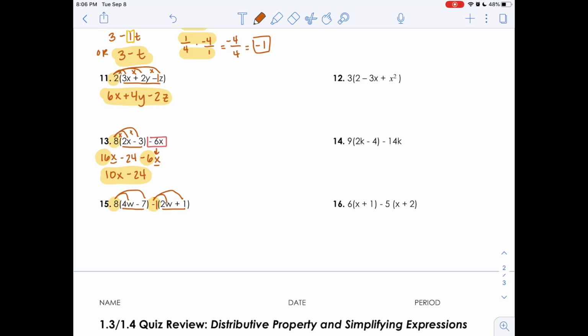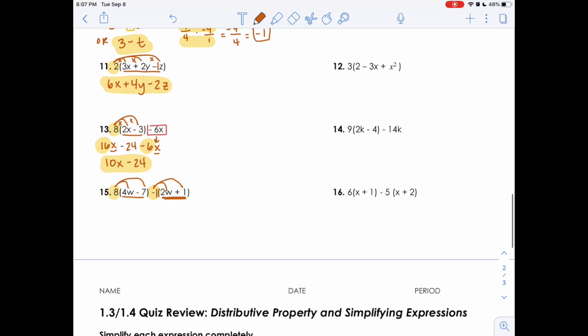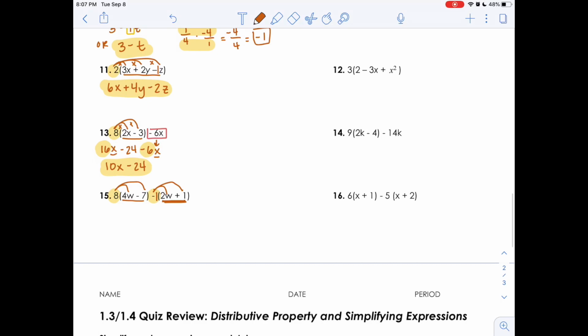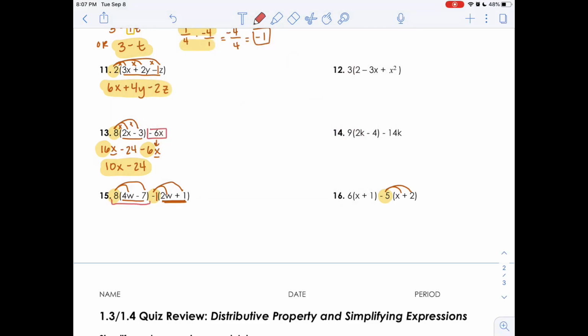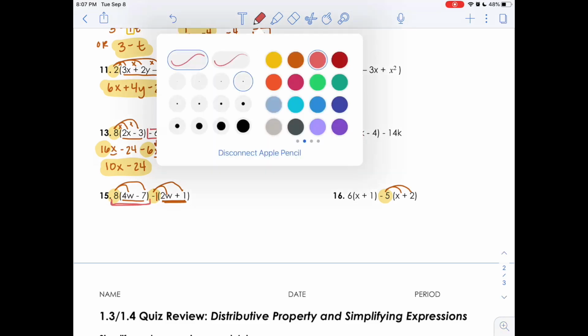You can think of it in a couple ways. You've got -2w plus 1, so you have to pass that out, or you could think of it as -1 when we multiply. So that's something you have to remember if there's a negative out in front, and I'll give you a heads up on the even one here. You have a -5. So when you pass that out, you're just going to pass out the -5. So over here, we're going to distribute twice. So first, I'm just going to focus my attention on this first one. So I'm just looking right here. I'm going to ignore the rest.